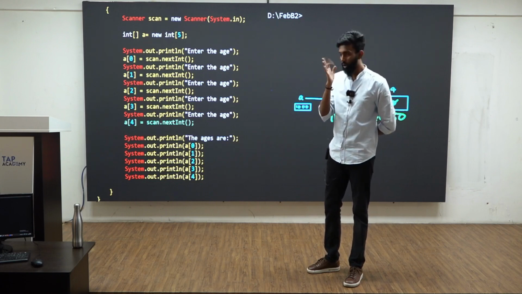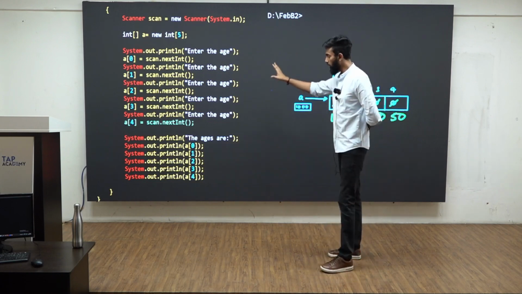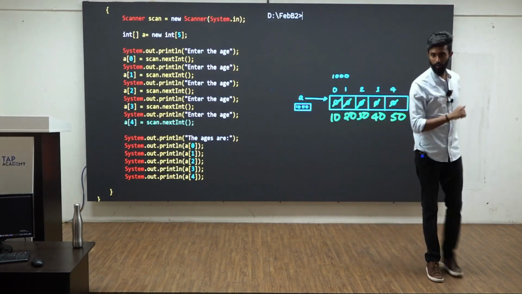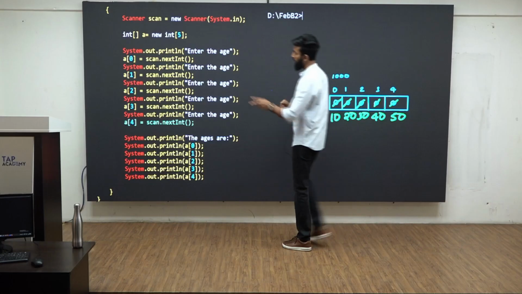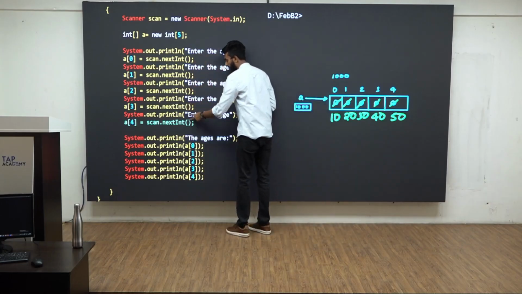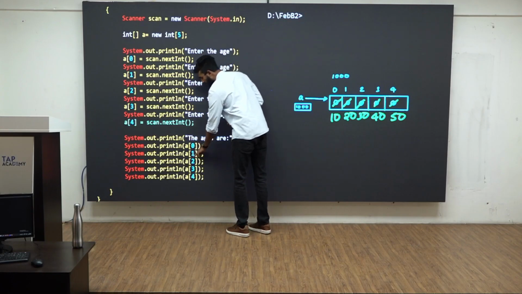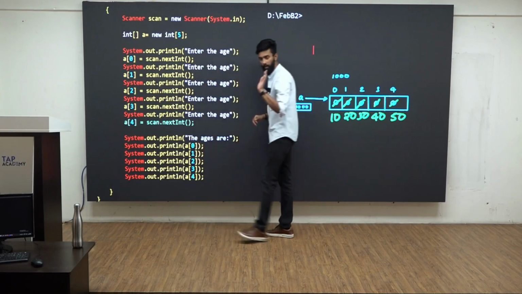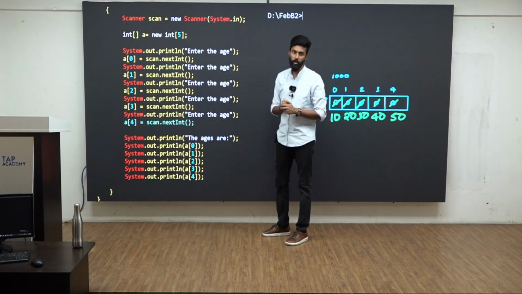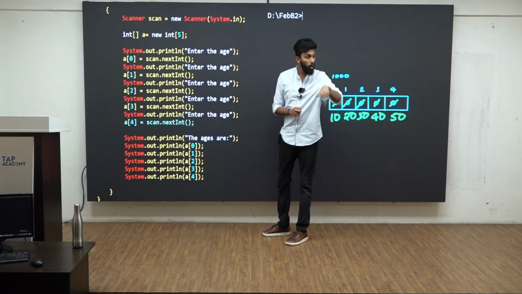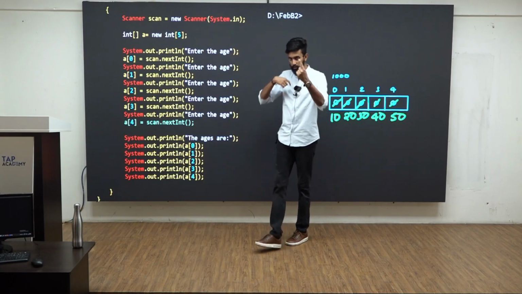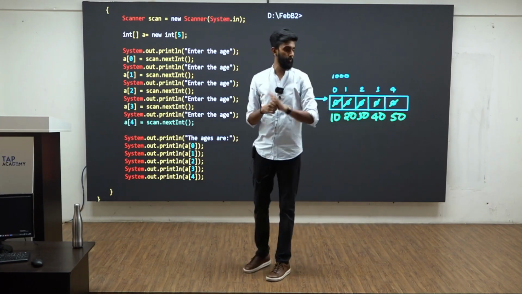So please think logically and answer. What do you think is the solution for this? Absolutely right. Please understand, friends. The same statements are repeating again and again. Tell me, whenever in programming the same statement repeats, what do you have to use? Loops. Yes? You can use any loop, but we have studied only one loop. Which loop? For loop. Yes?